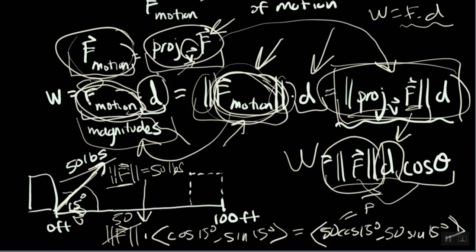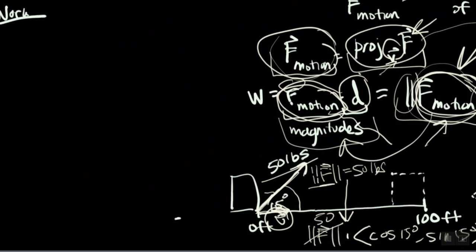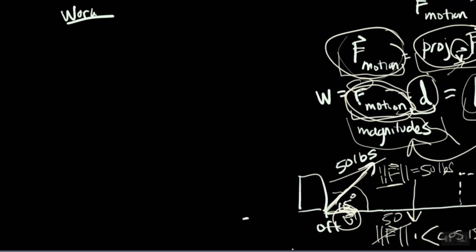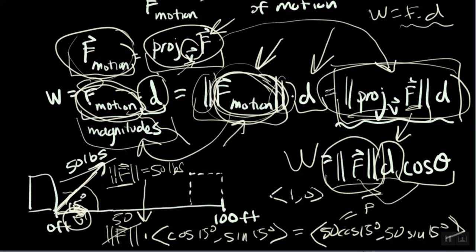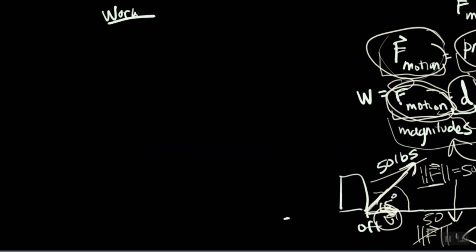And remember, we don't care about the size of this. And in this problem, we can see that it's obviously going horizontal. So let's just say this is 1, 0. And now that we have that, we can actually do some math. So let's do some work, no pun intended. So let's write out the projection formula.